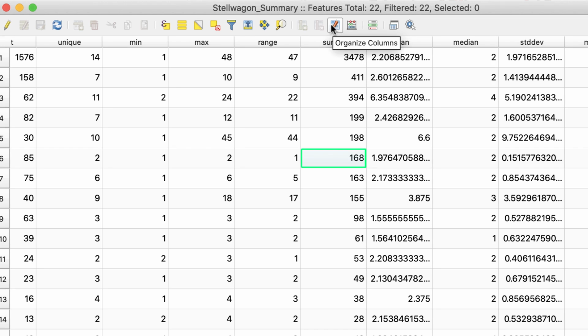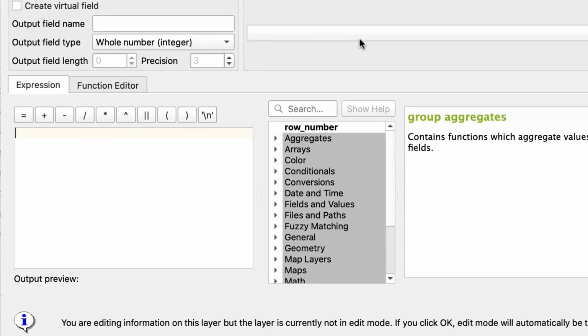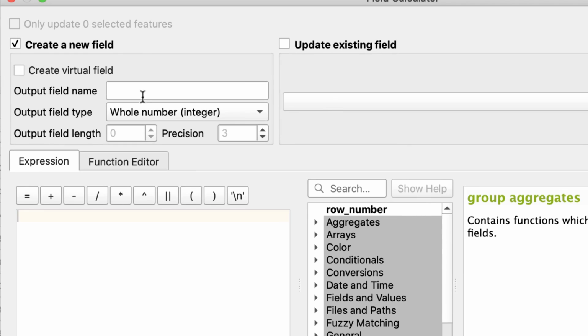So we need to create a new field so that we just know that this is the sum for fisherman days within Stellwagen. So open up field calculator, create a new field. We're just going to call this Stell underscore fish underscore days.